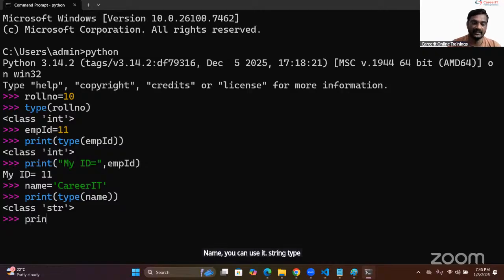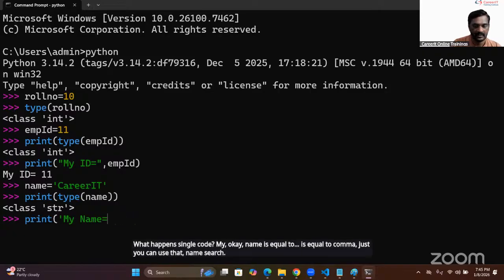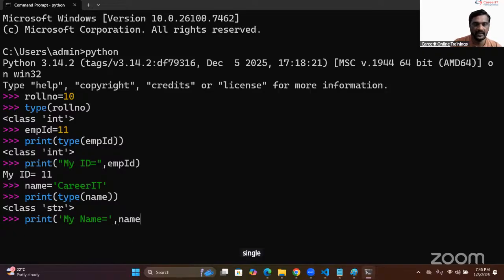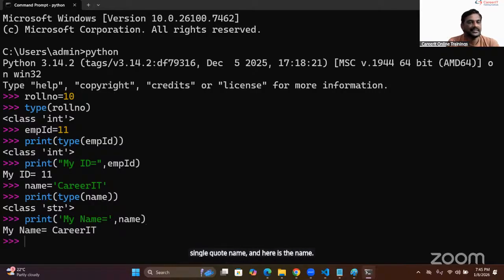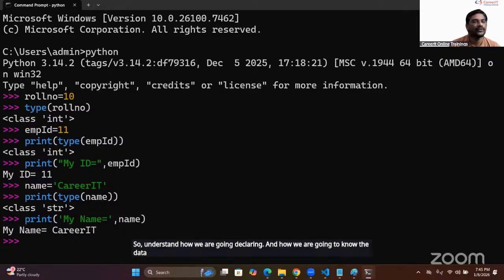Sir, I want to print that value. Single quote, my name is equal to, comma, just use the name. Simply, my name is CareerIT. So understand how we are declaring, how we know the data type, and how we print the data.